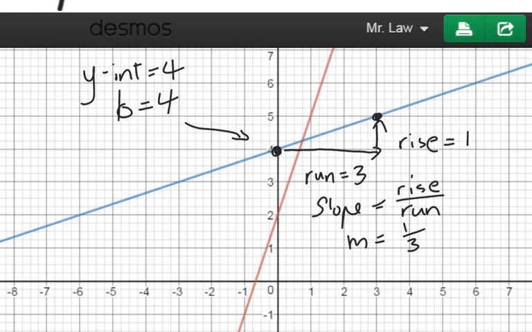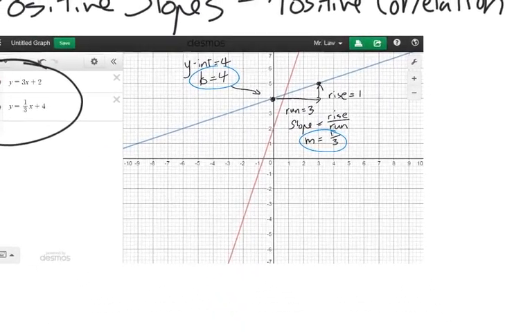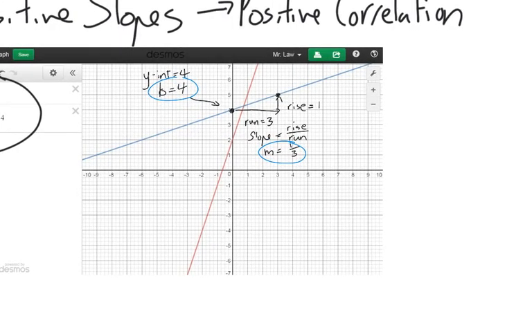Now that we've figured out the slope of the blue line and the y-intercept of the blue line, we can go ahead and write its equation. And let's just do that over on the side. You want to start with the general equation of a line, which is y equals mx plus b. We've already figured out what m is, and we've already figured out what b is. So we're going to put those numbers in. m is equal to 1 over 3, x plus the y-intercept, which is 4.